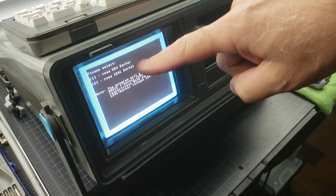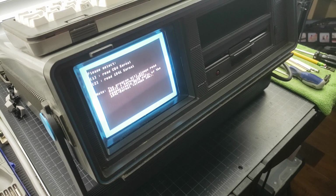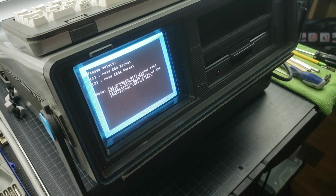We're going to actually kill two birds with one stone and do number two. Number two will dump the 1541 ROM, which is 8K, and it'll also dump the kernel ROM, which is 8K. So you'll have a 16K file. You just have to split those two inside the bin file. They're going to be concatenated. So you're going to have to split the two up in order to have a separate kernel and a separate 1541. But nonetheless, that's what we're going to run.